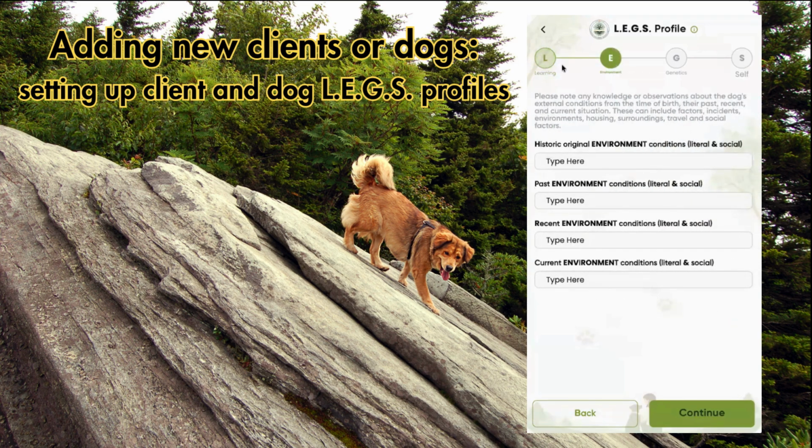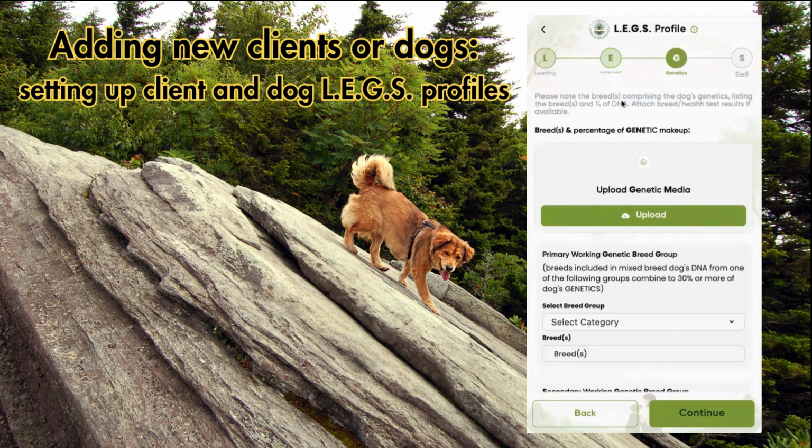So again, it'll tell you which stage you're in, L.E.G.S, so the learning, environment, genetics, and self. So it'll let you know which page you're on, and you can leave this blank or enter all the information. Here is where you could upload a picture of the dog's actual genetic sheet from NBARC or whatever other DNA tests they're using.